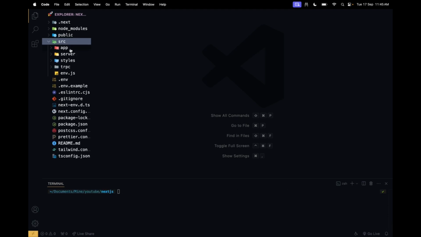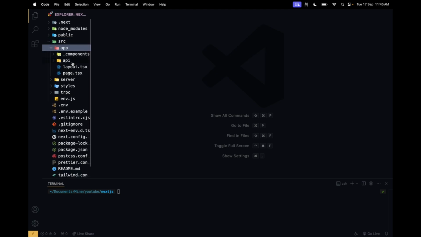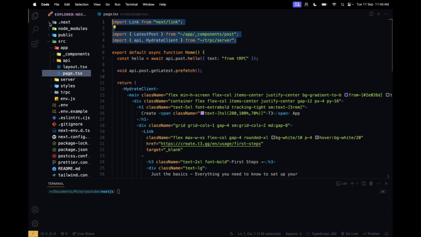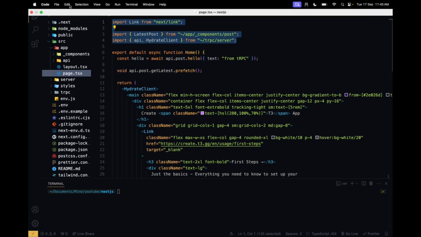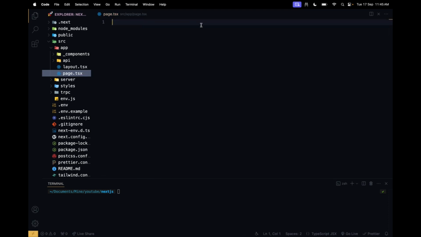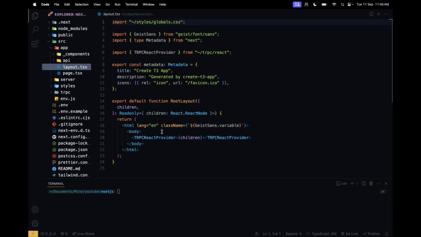Okay, so first of all, we'll be changing a few things here. When you go to app, page.tsx, we can basically remove most of this. We don't need it. We'll make our own. Let's just export default function app and just return hello world for now. I think everything is fine. Now let's just run npm run dev.